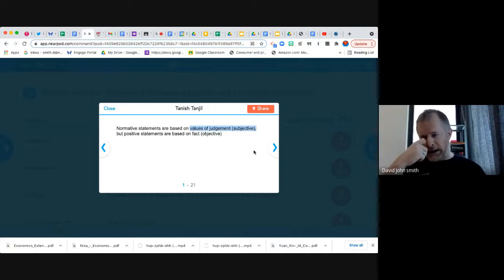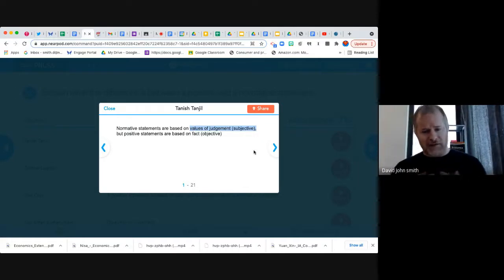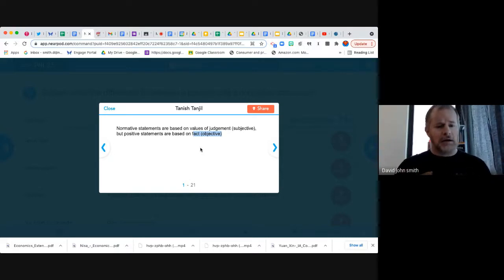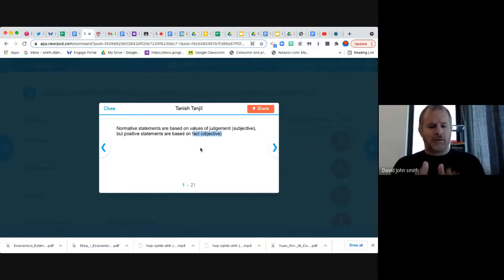So one of the classic ones, when we look at your key concepts, there are words in there about equality and equity. Now, equity in particular tends to be very subjective. The word equity is about fairness. Well, what you understand by fairness and what I understand by fairness might be two different things, yeah? And if you've got siblings in your house, you've probably heard the expression, "it's not fair," before. Whereas the positive statements are the ones that are based on facts. So the equality aspect, treating people equally, giving people equal pay for their job, their task that they have done, that's all very fact-based, very objective. There really isn't any argument with regards to it.